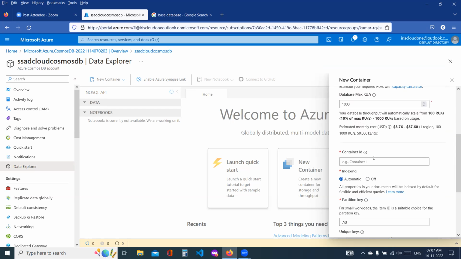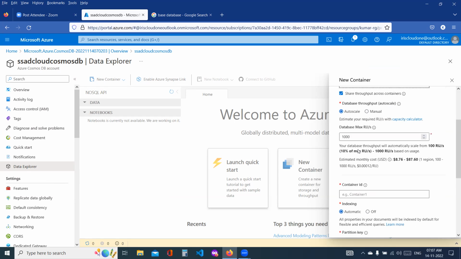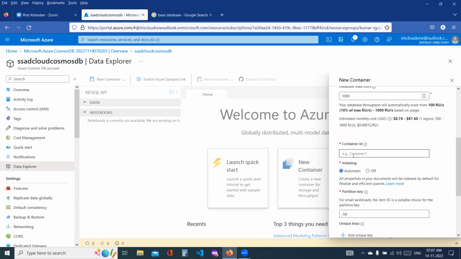And container ID. How do I identify one container? Because we'll start storing containers. So this is a movies database. Inside, let's say, movies container. Inside that, I will identify them by the container. So let's identify each one with the movie name. Movies database, and now each movie. And what is a partition ID?